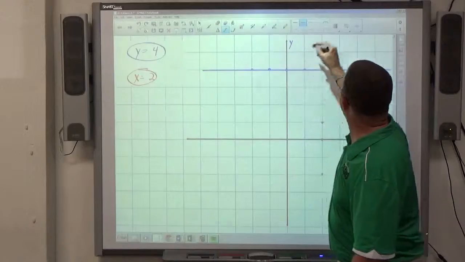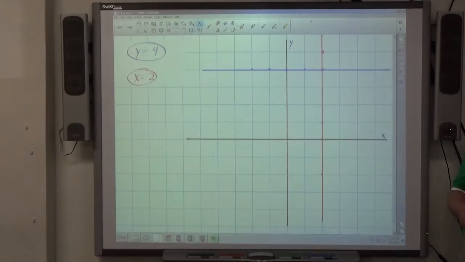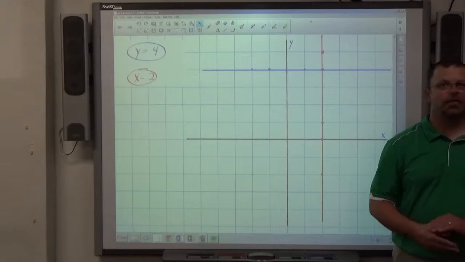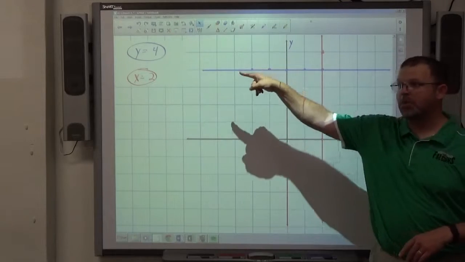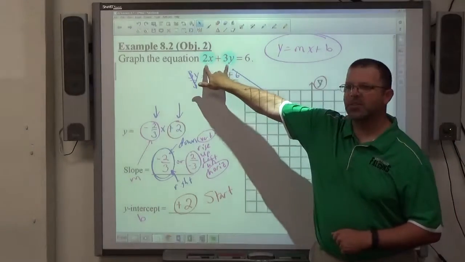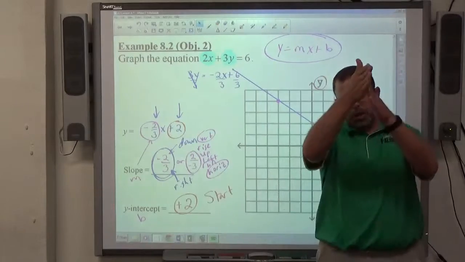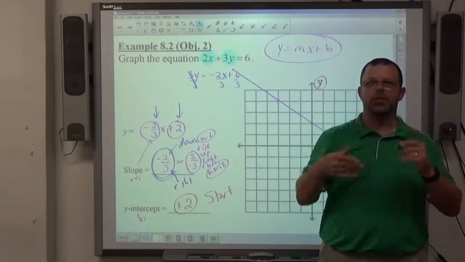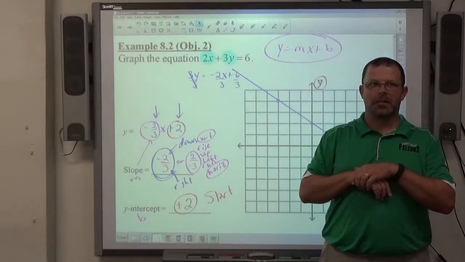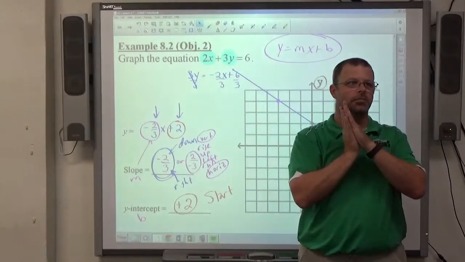So if you get x equals just a number, you're going to get a vertical line. Again, it messes people up. The x-axis is horizontal, but x equals makes a vertical. It just does. Beyond those two special cases, every other linear equation will be slanted. And you know it's slanted if you have x and y both in it. If x and y are both there, you're going to have a slope and a y-intercept. Slope takes you down and right, or up and left, or up and right, or down and left. One of those four directions. And if you have to go both up and over, you're going to create a slant.